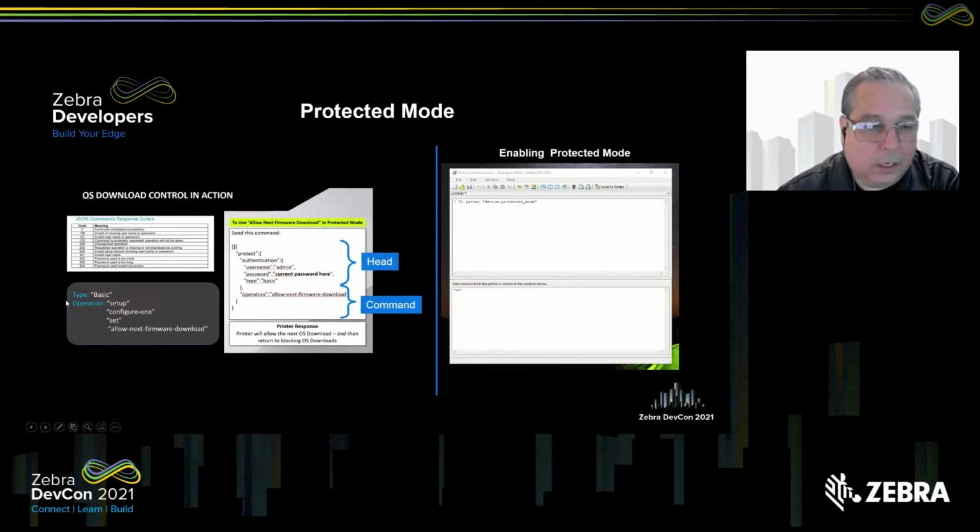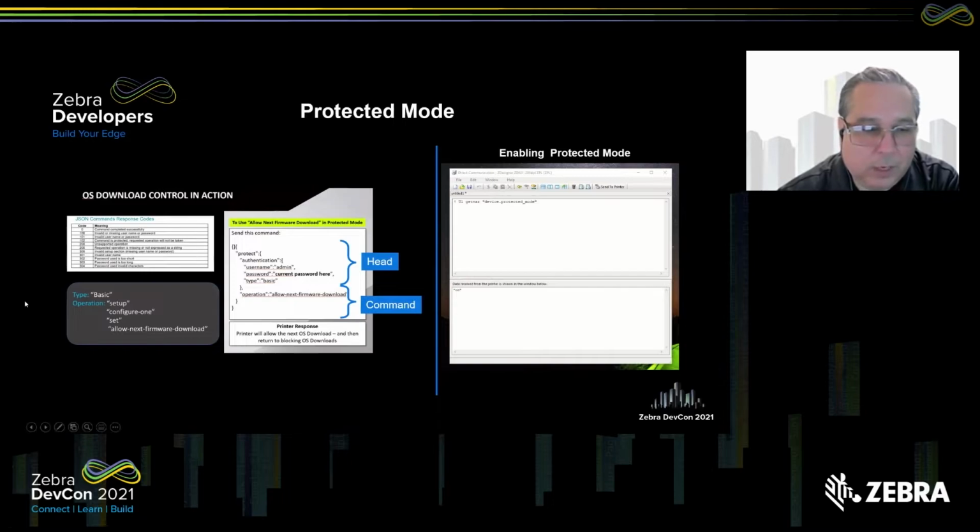What kind of operations can I do? For now you can do only one type, basic, and 4 different operations. The operation setup is basically what you saw through the demo here. Also configuring one, which means if you want to disable the protected mode, that's the way to do it. Look through the manual to see the details of how to implement it. And set is just to implement all of the 150 settings that you are able to apply to the protected mode. All of those 150 settings are completely protected. Nobody can use them. Only the person who has access to the password is able to modify or change those.